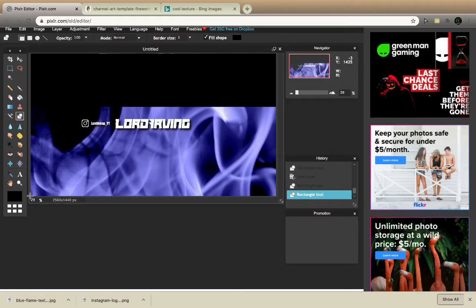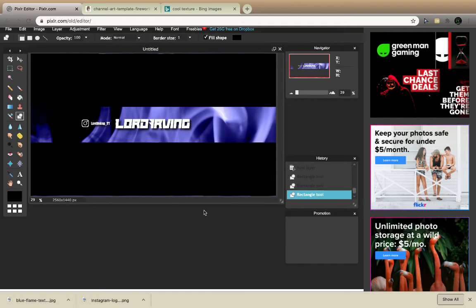Alright, so I'm going to do that for the top and the bottom, and then might add some additional text, because I think it's looking a bit empty on the right hand side. Now you can adjust the image just by simply tapping on it and then moving it up and down. So you don't have to have the middle bar.